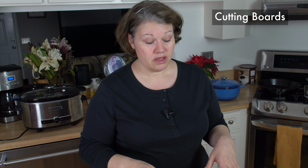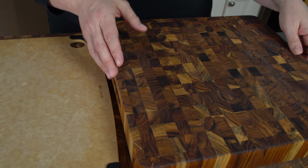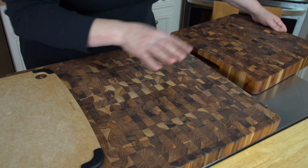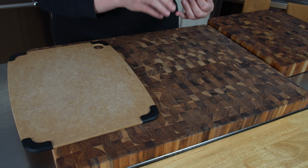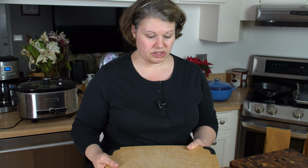And actually, you probably should have more than one chopping board. What I have here is, this one is for my fruits and vegetables. The bottom one is for all my meats, especially a big turkey, a big old chicken, the roast that I made, the 3-boned rib roast that I made. And this one is for smaller cuts of meat, and also fish I use with this too. I want to try to keep the fruits and vegetables away from the boards I use where I'm cutting raw meat up. You don't want that contamination.